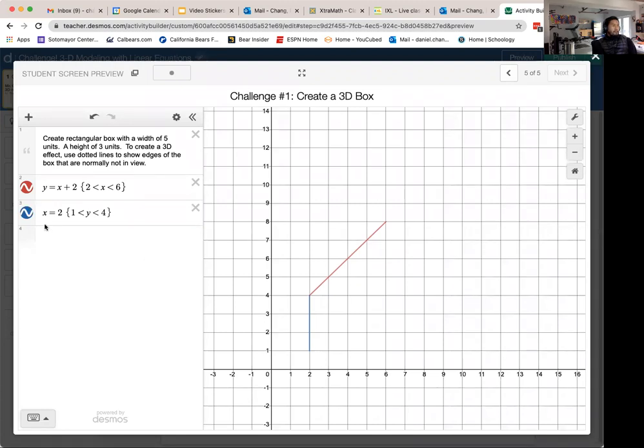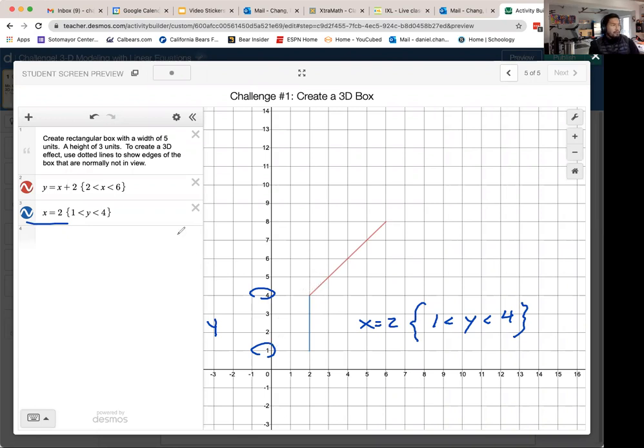All right. So this line, x equals 2, is restricted to the range y greater than 1, less than 4. So here is 4 on your y-axis, here is 1, right? And so I'm only showing the line between 1 and 4.